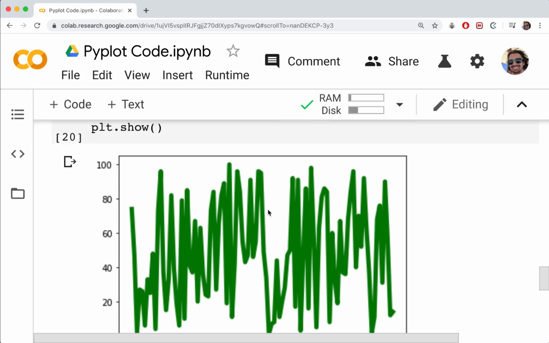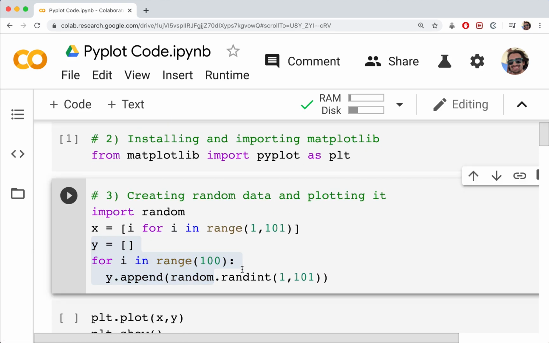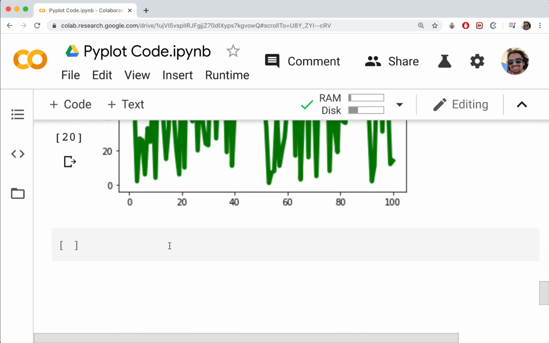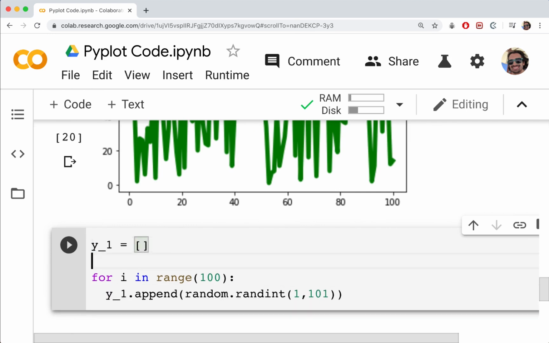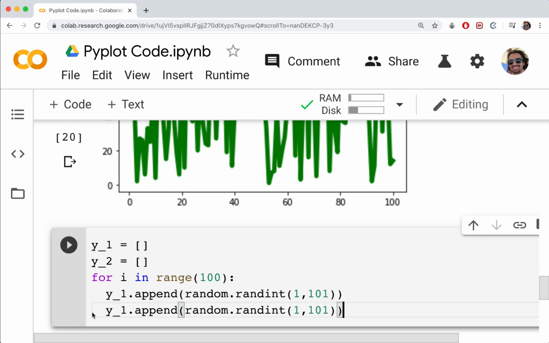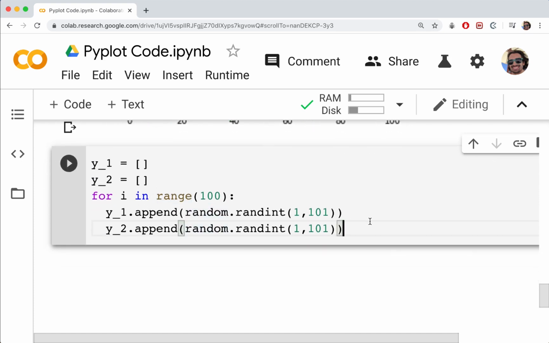Now for this, we're going to create two different sets of data. I have some random values here, but I'm also going to create two more random values, so x can remain the same. Basically what I'm going to do here is just copy this and paste it down here. So I'm going to say y1 and then y2. Then we're basically just going to add the same thing to y2, so we should end up with two different data sets. We'll go ahead and run that cell. Okay, good stuff. So we've got those.